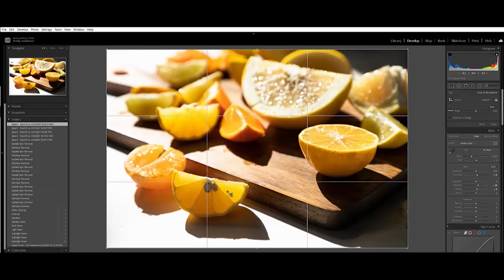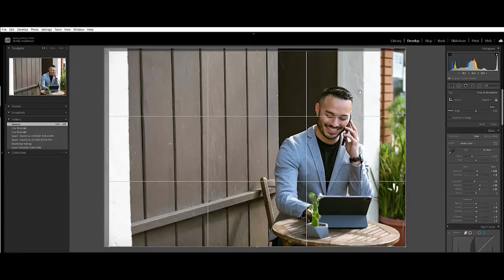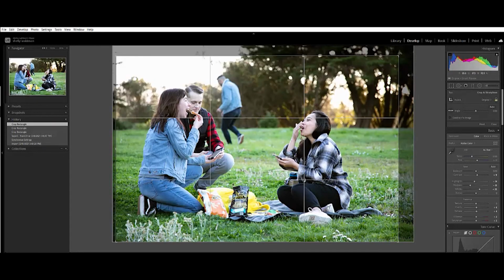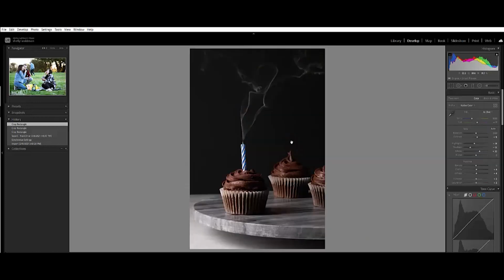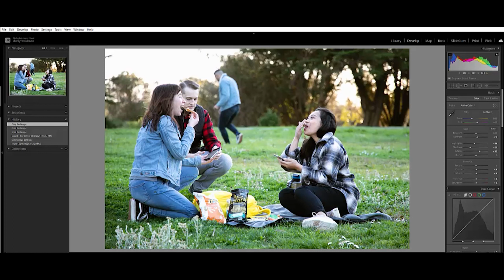composition. If we look at some people shots, we'll see that our subject here is on the third, and his eye line is right on that horizontal third. And again, we have negative space that plays into this composition as well. And if we look at this group of people at the park, we'll see that our rule of thirds hits this group of people on this side, and then our other third hits her right in the eye line here, and our power point is right on her. So we were very much drawn into that scene. So the rule of thirds plays very well into our spacing here between our friends having snacks in the park.